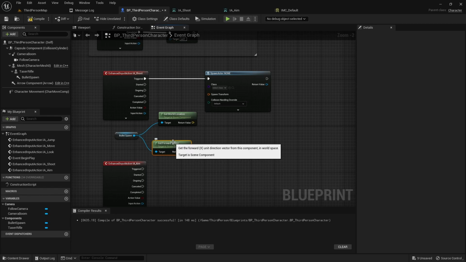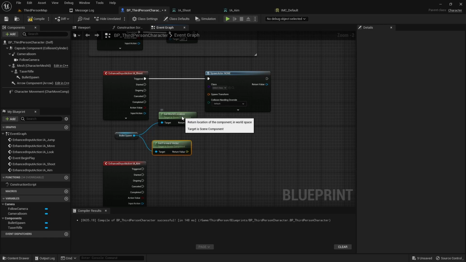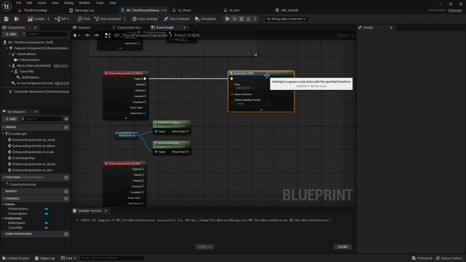From the forward vector, we can get our X vector, because we only need to basically go forward, and that'll give us our rotation value. So we can get a rotation, and then we can get a transform, because we have the rotation, we have the location, and we're not messing with the scale. So basically a transform is a location, a rotation, and a scale. But since we're not messing with the scale, we don't really need to reference it in any way.